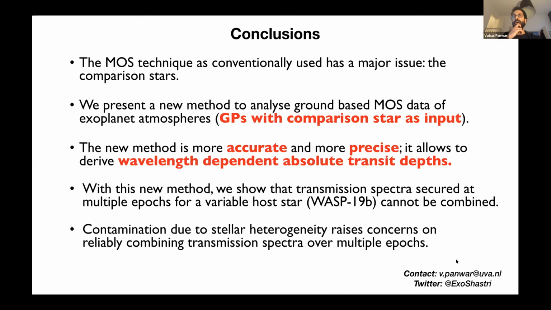I see. So in the way I have been using it, I only use it for the white light curve, because I add up the noise or the systematics common between both the comparison and the target star light curve, and then use that correlated noise information to fit the spectroscopic light curve. So I do not use the comparison star spectra at all when I'm fitting the spectra. Okay, thank you.